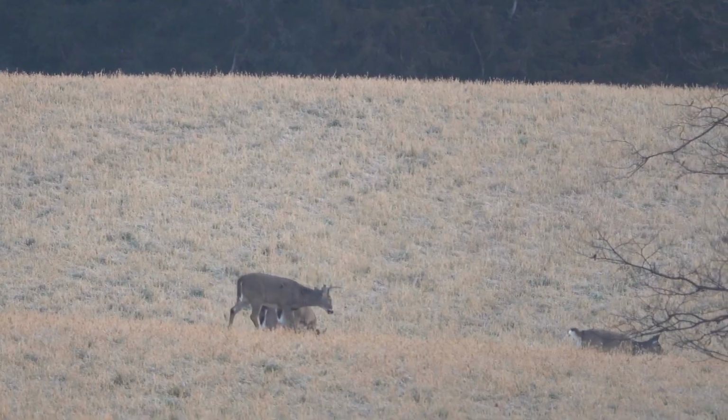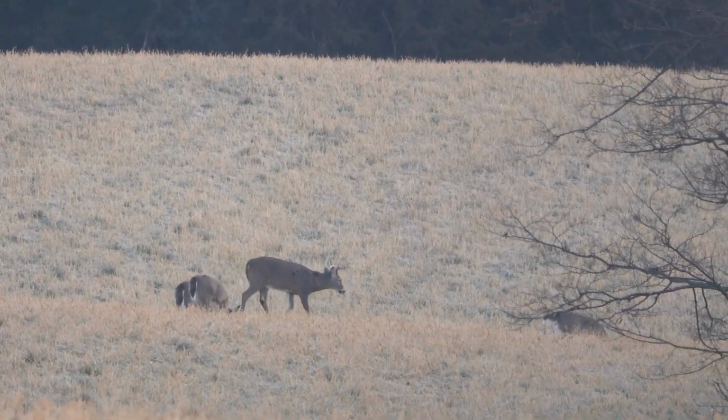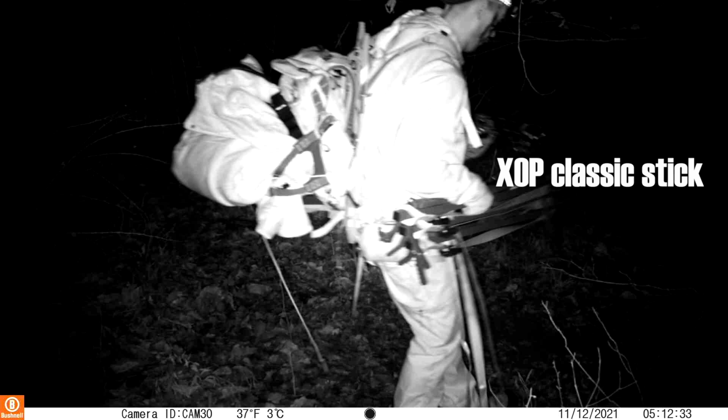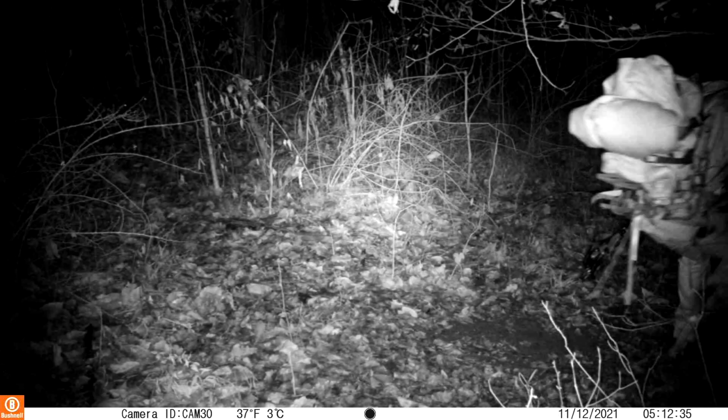Now, storing those, I just put them at the base of the tree. You've got to sacrifice something. Run and gun hunting isn't exactly the easy man's game. The other thing is you don't want to stretch your sticks nearly as much. I think that's just common sense in the slicker environments. And if you have multiple setups, go with the best climbing setup you've got, for example the XOP triple steps. They've got the big arc on the front boot slip.